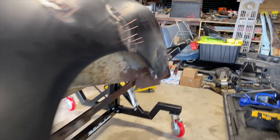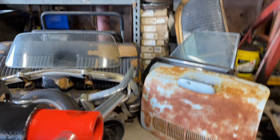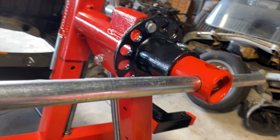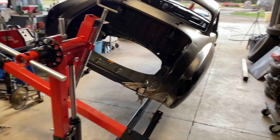So this side is not locked yet. But we should be able to line up that hole by using this. And then you push this in. There we go. And now it's locked. This is the lock pin here. Probably be a little easier with two people, but I just did it by myself, so that's pretty cool.